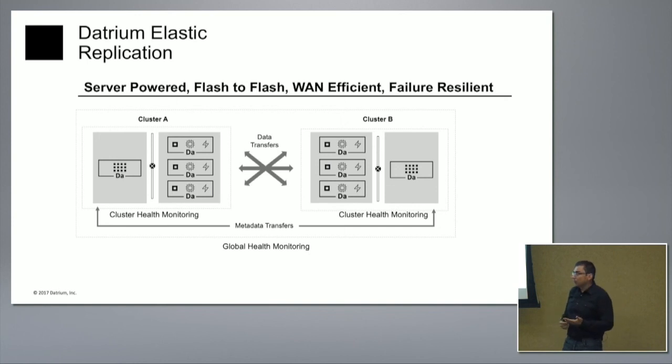In fact, bandwidth is so high that we had to add network traffic shaping to throttle the bandwidth, because some initial feedback was that people didn't want to pay too much for bandwidth use, so you can control that now as well. And again, despite all of these moving parts, all of this orchestration is performed at the level of the entire cluster by Datrium Elastic Replication.